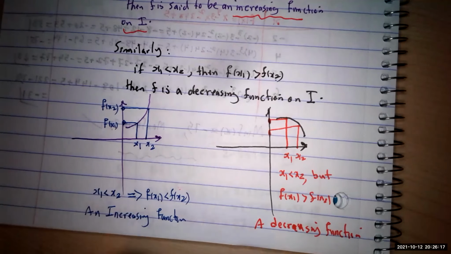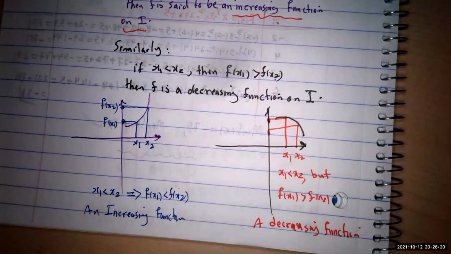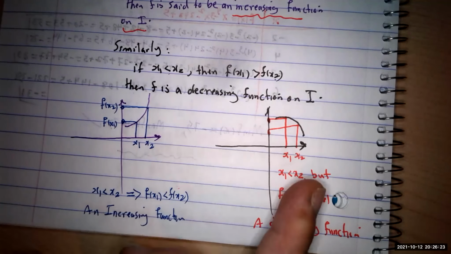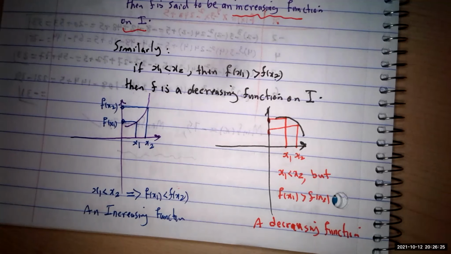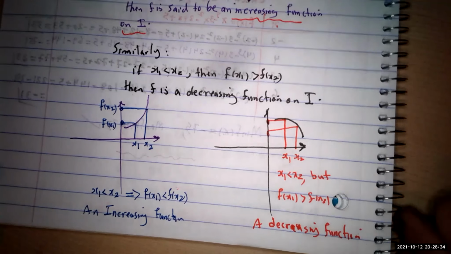If the derivative of the function is positive, we say the function is increasing. If the derivative of the function is negative, we say the function is decreasing, okay? So we have to find the sign of the f prime to find out whether the function is going to be increasing or decreasing. So this is a kind of nice theorem, okay? That would be a preview for the first derivative test. So the theorem. We tested to see if it's going to be maximum, if it's going to be increasing or decreasing.